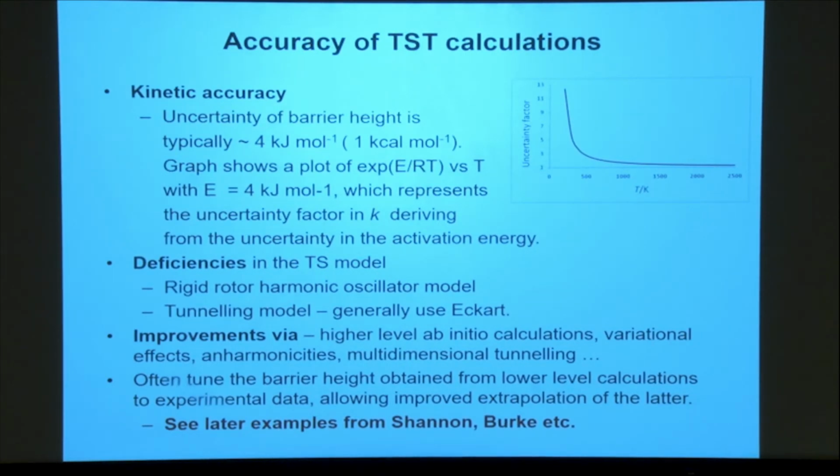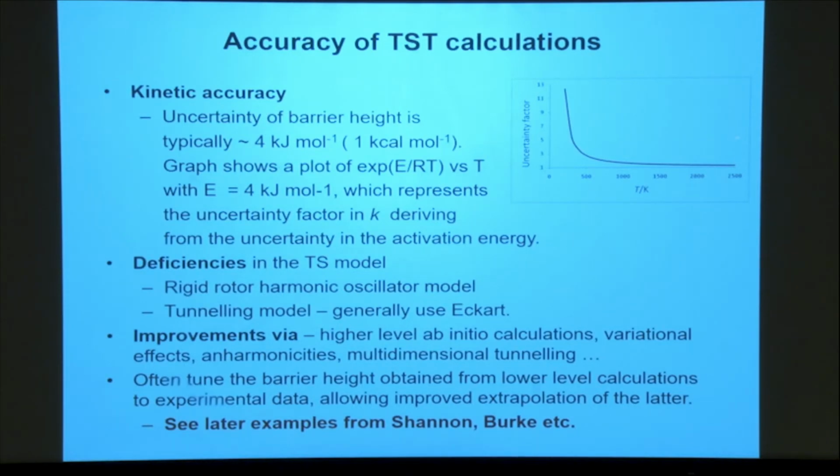Just to give you an example, and we're going to look at this in more detail probably in the last session today, of how uncertainties can propagate here. Maybe this is a fairly pessimistic example. What this is showing is, if from our electronic structure calculations we've got an uncertainty in our barrier heights of 1 kcal per mole, which is about equivalent to 4 kJ per mole, then what level of uncertainty will that feed into our transition state theory calculations for the rate constant?